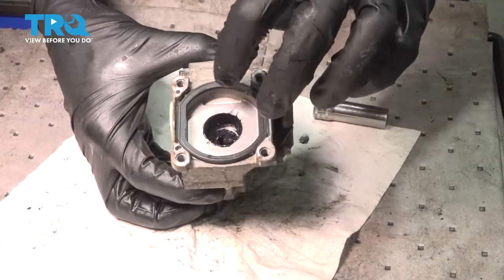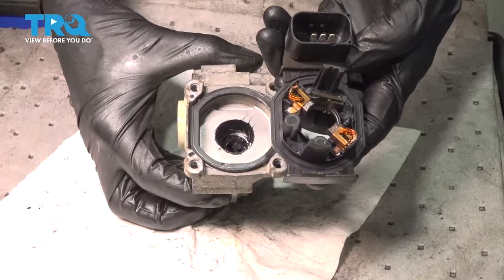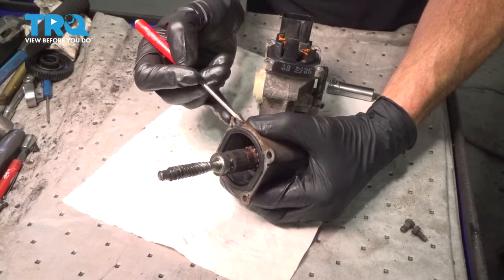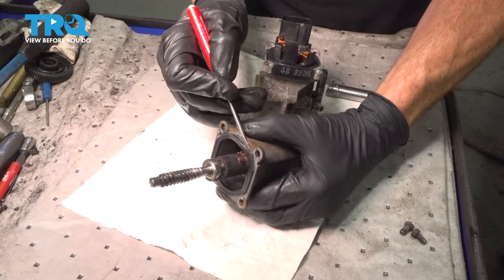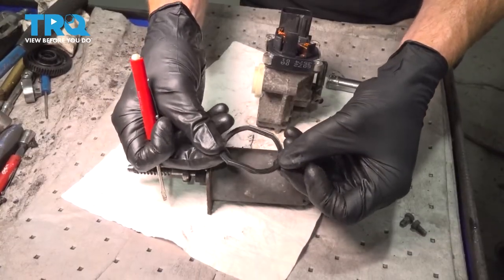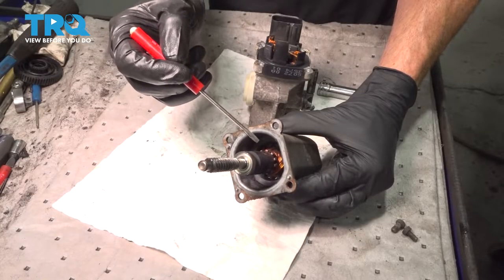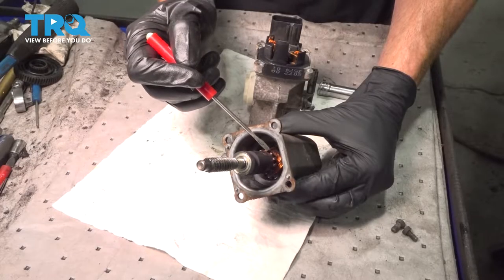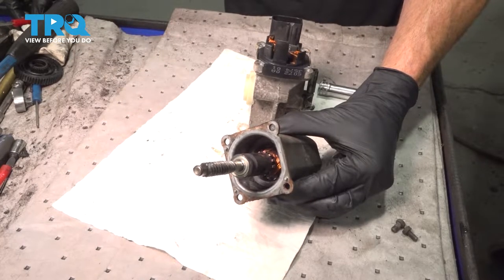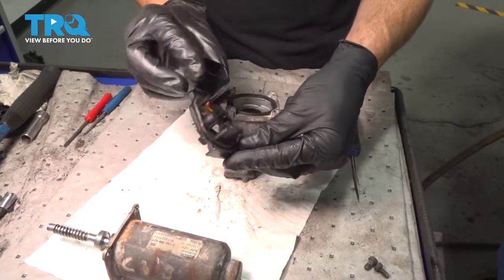Now we can take our rubber seal and put it back on here. Take your electrical apparatus and slide it right on. Now let's move back over to the motor — we'll carefully remove the seal from this. Give it a quick inspection to make sure it's soft and pliable. Wipe it down with a clean rag and set it aside. The next thing you're going to want to do is clean off any of the dust or debris inside this motor area. Again, it's a good idea to use electronics cleaner, not necessarily a parts cleaner. We'll make sure this is nice and clean, the base is clean as well, and then we can get ready to reinstall our seal and install this onto the apparatus.